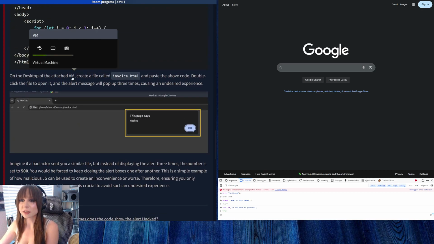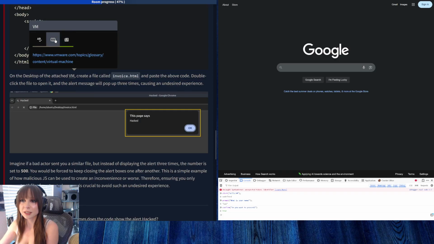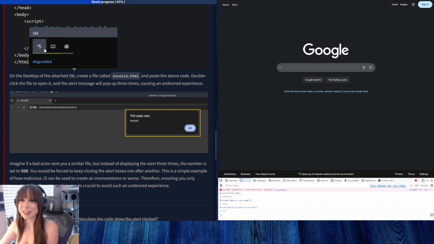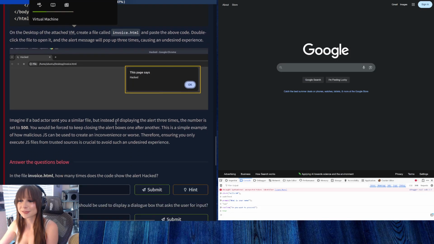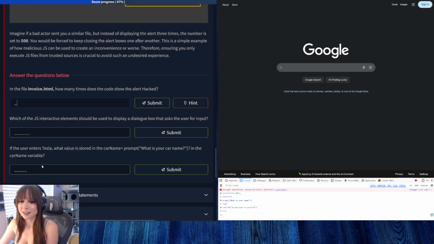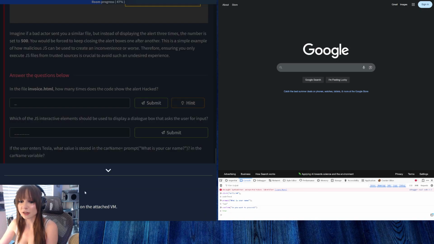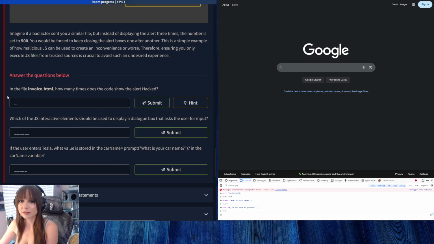That's just because it's a vocab word. It just defines the word. Ooh, disgruntled. What is that? Is that supposed to be like a synonym? Is this a thesaurus? How is disgruntled a synonym for VM? What the hell? I wonder if their hint thing's working. Oh, regular hint.